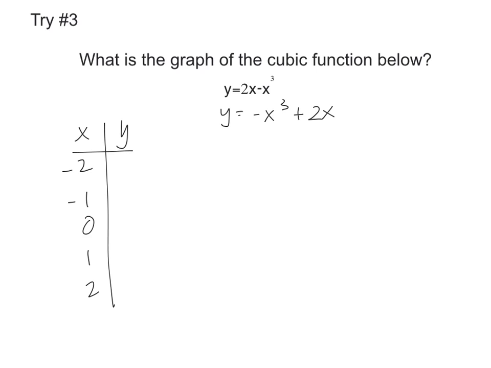So if I substitute in 0, that's going to be 0. If I substitute in 1, that's 1 cubed, which is 1, times a negative, which is -1, plus 2 times 1, which is 2. So that's going to make our answer 1. And actually, I'm making the assumption that it's going to be 1 on the other side. The only way I can make that assumption is if 0, 0 technically is the center. So let's go ahead and make sure that it is.